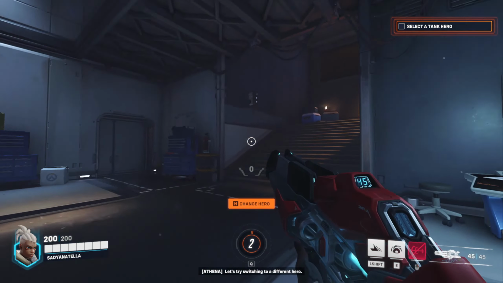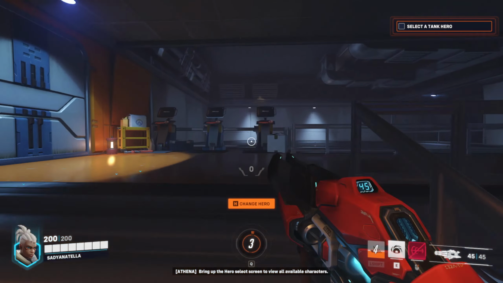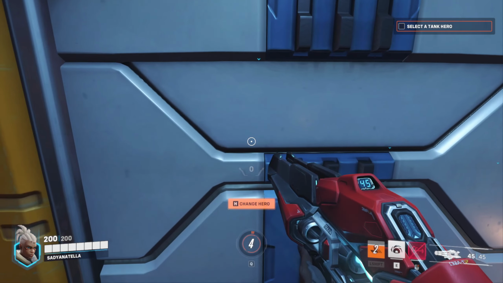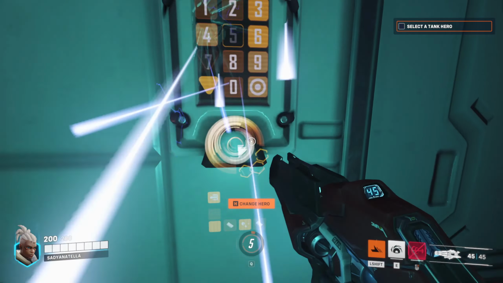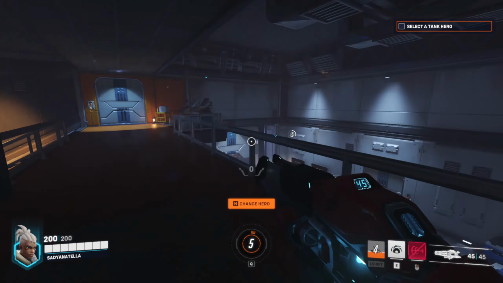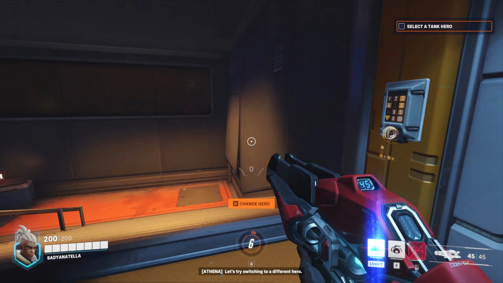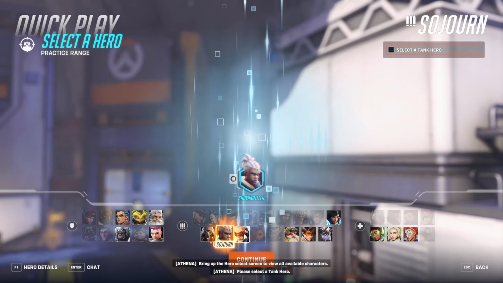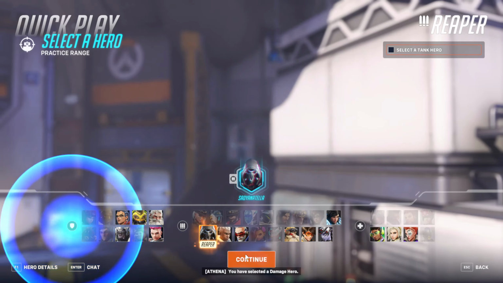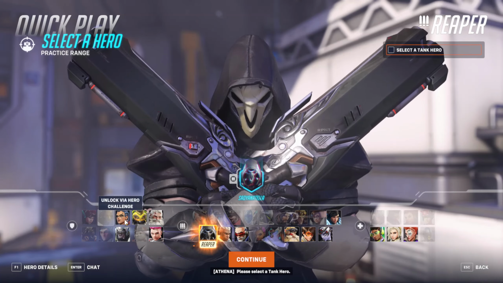Let's try switching to a different hero. Bring up the hero select screen to view all available characters. Let's try switching to a different hero. Bring up the hero select screen to view. Please select a tank hero. You have selected a damage hero. Please select a tank hero.